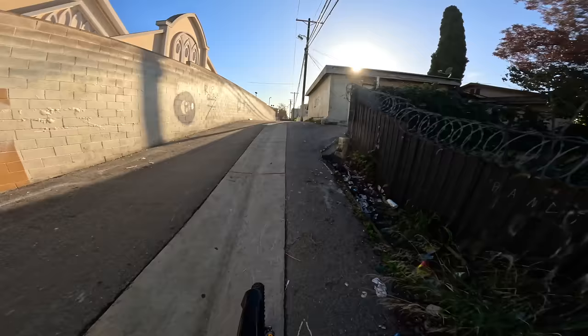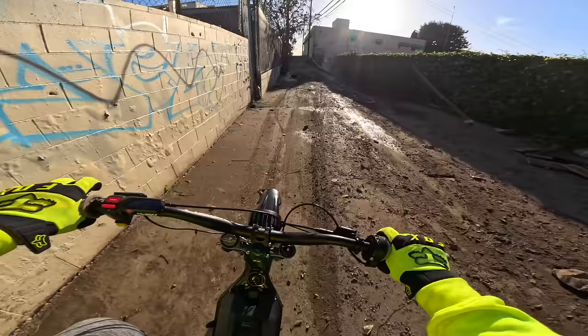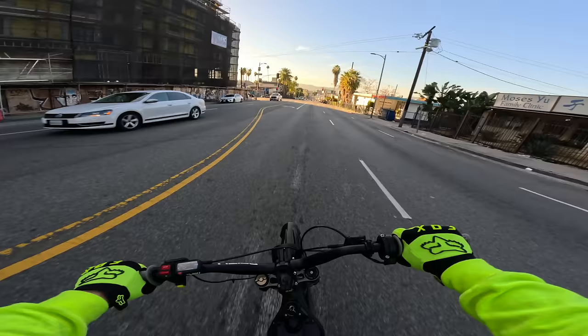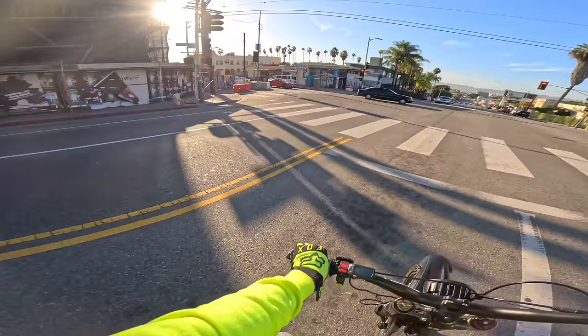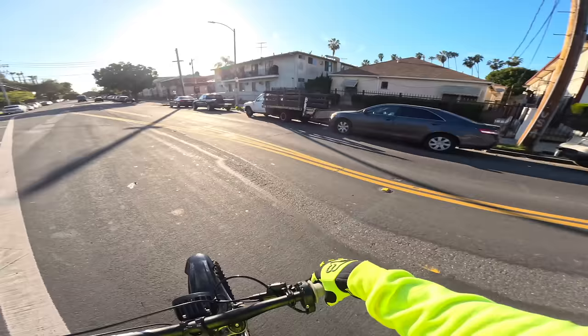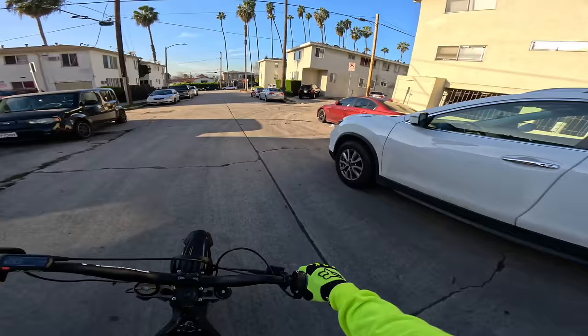That was fun — we did a nice cool tour over here. Have to be careful going up this hill because people come flying down the other way. We're about to cruise this city for a hot second. Oh my god, straight mud. A lot of areas we're going to check out today are probably very muddy and still very wet — it was raining as early as this morning. Shout out to everyone new to the channel — if you are new, welcome. What we do here is ride around and explore on the Sur-Ron, whatever two-wheel vehicle I feel like riding on that day. Today we're over here in West Lake — it's been a minute since I've been out this way.